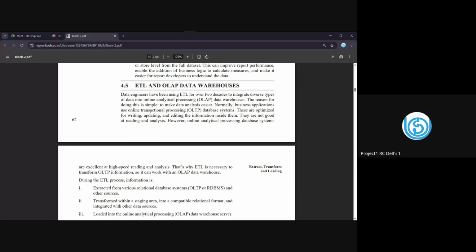Here, OLTP, online transactional processing. Transactional processing is you are updating your username, you are updating your email address, you are updating your booking status, those things. That's real time, right?